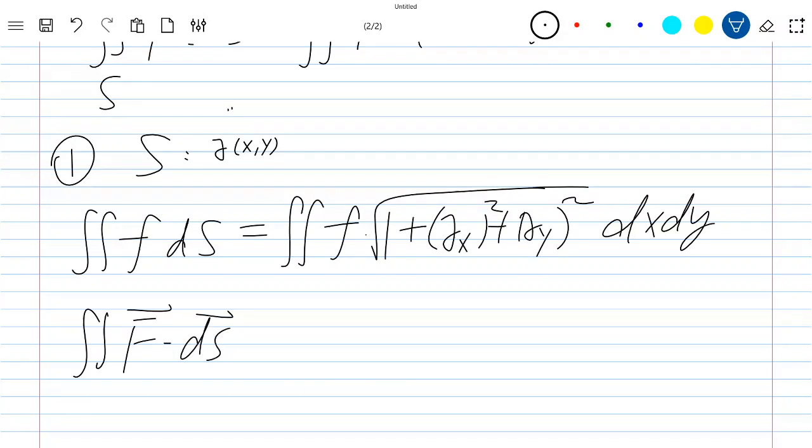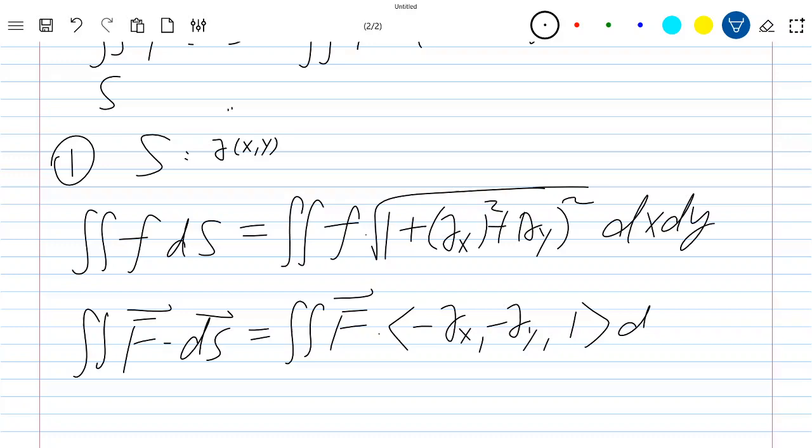And the flux is f dot, it should be obtained from the cross product, but we know it's just this. And here I have to emphasize that this represents the normal direction of that surface in the positive z direction. If somehow we choose the z direction to be the negative direction, then you have to flip everything by -1. Okay.